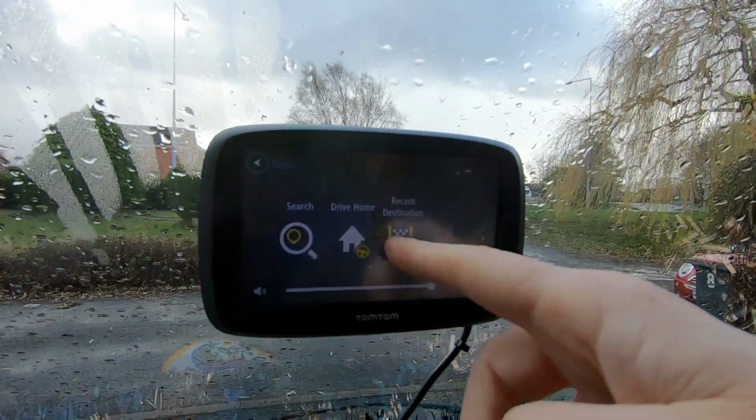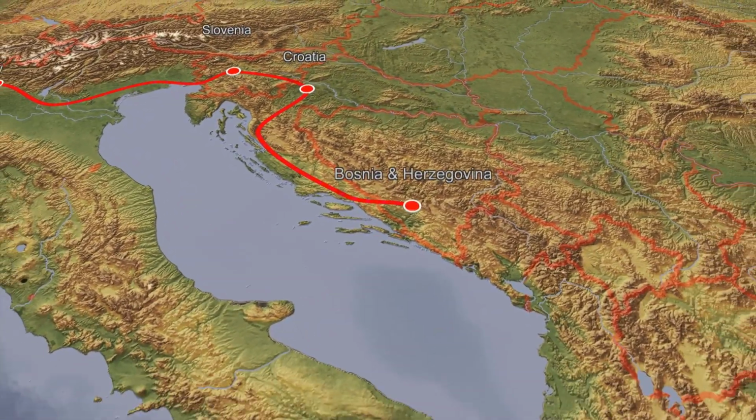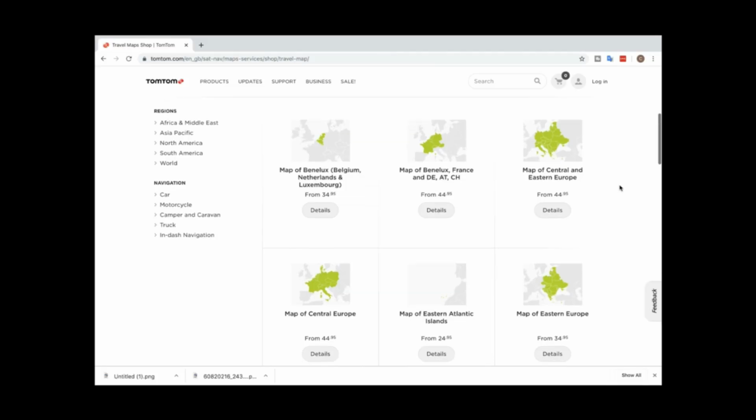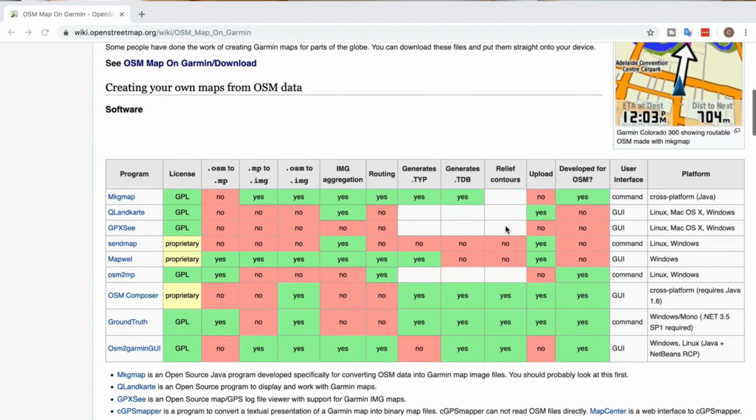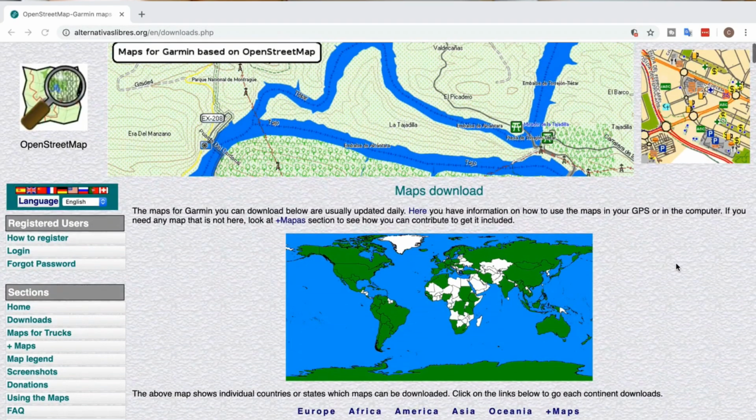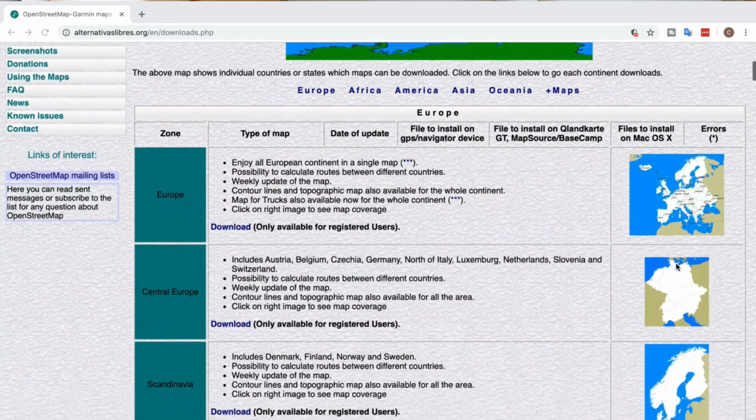So the first thing we have to navigate is our normal Tomtom Sat-Nav. This is absolutely great. It covers us all the way through Europe, so up till Greece we're covered. You can buy additional maps for your sat-nav, but when we looked at Tomtom Maps, it's like £50 a country, which is absolutely crazy. We then looked at another solution, OSM Maps, which can be downloaded to your sat-nav. They're referred to online as Garmin OSM Maps. I've looked into these, great solution, but we decided to go with a different solution.